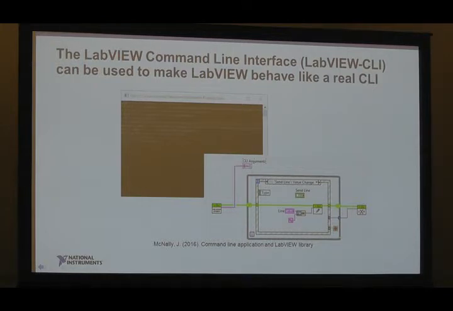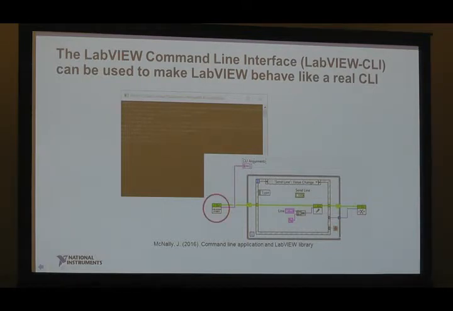James McNally, of Spin Technologies, wrote an excellent C# console application that bridges that gap for you. You call this command line interface, which then calls LabVIEW, and within LabVIEW you're able to send information to standard output of that console application, and then at the end of what you're doing, tell it to exit with a specific error code.